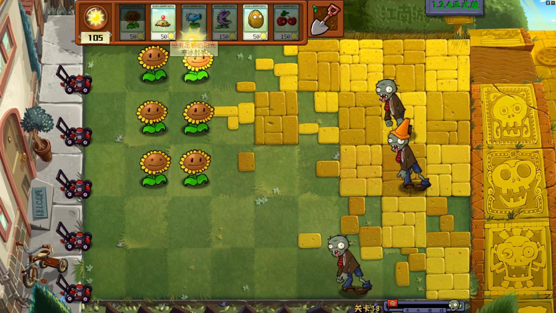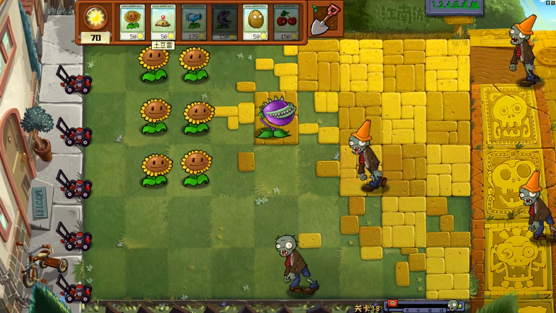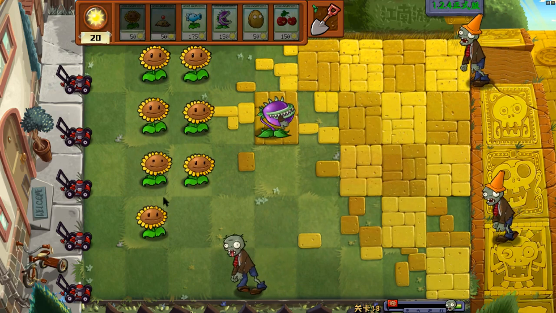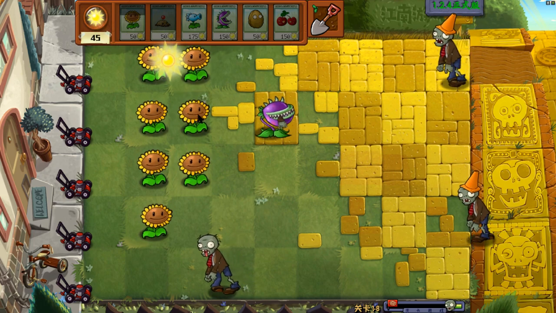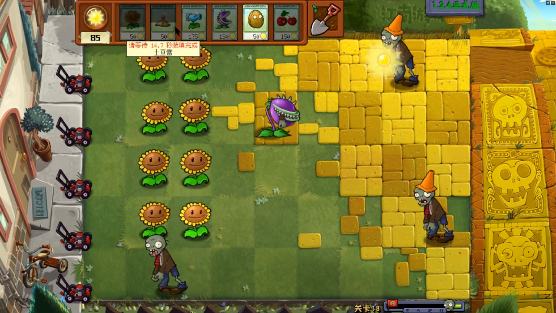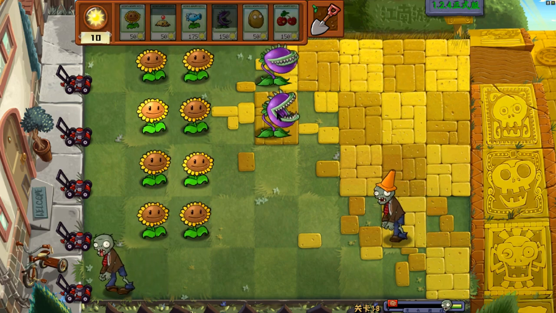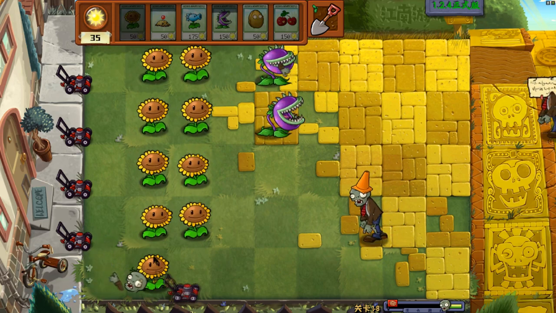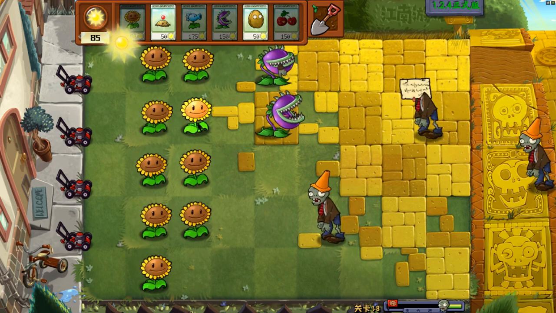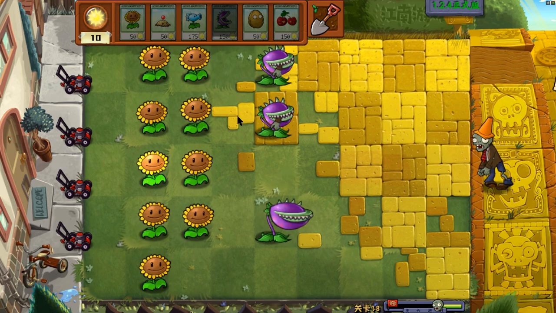Chompers, where do I want them? Here, I guess, so that it has time to shoot. How did I just get 50 sun from one sunflower? What? What the heck? Oh no, I got 40, my bad. Yoink. Alright, see, coneheads get countered pretty good by chompers, obviously.